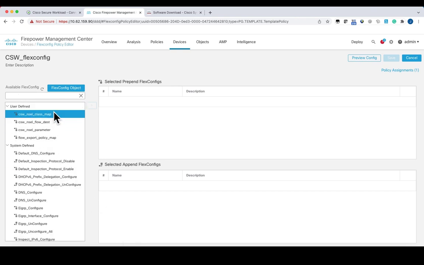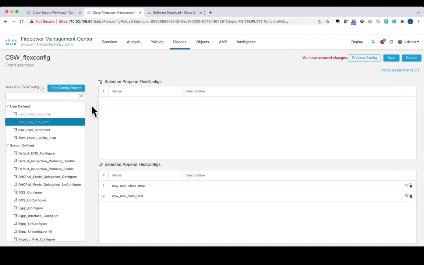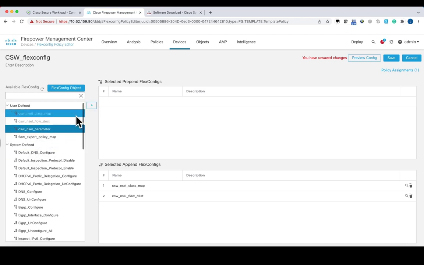Here you will see the FlexConfig objects that we configured previously, right? We have the class map objects, and we will configure them as appended FlexConfig. We have the Nestle flow destination FlexConfig object. We will move it as well to the appended FlexConfig and the Nestle parameters.